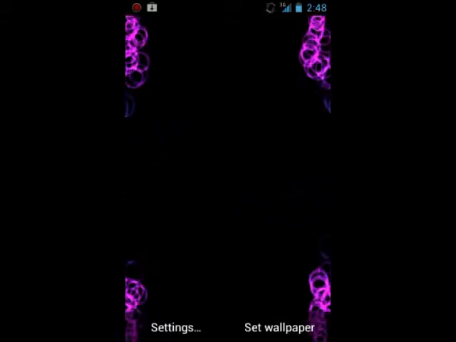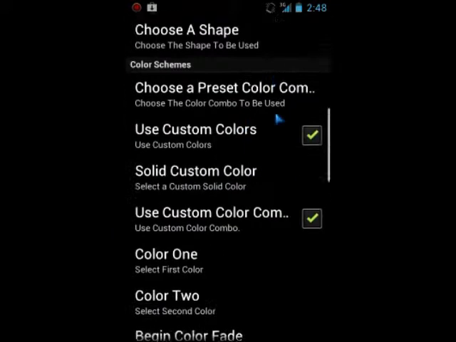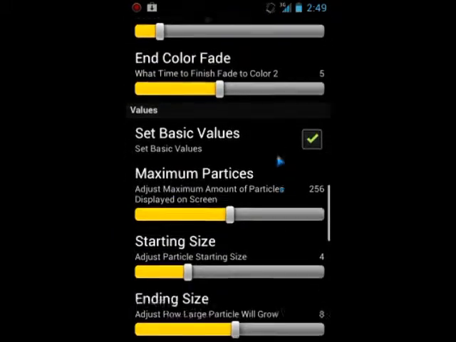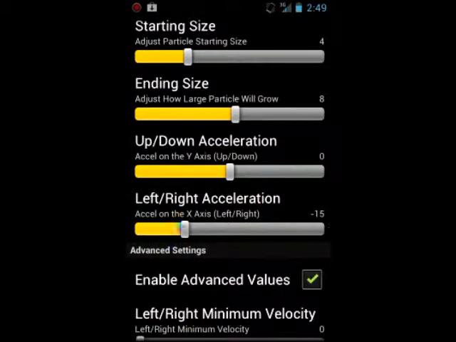So again, we could go back in and tweak this a little bit more, but you guys are starting to get the basic idea of it. I don't want to go too in depth, because part of the fun in this is discovering on your own what does what and how everything works together.